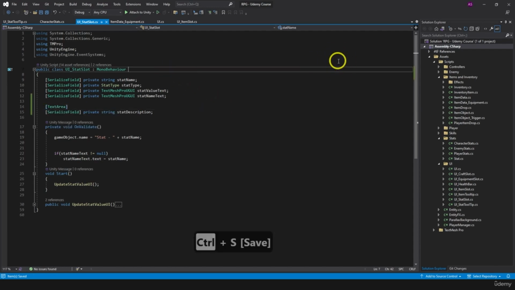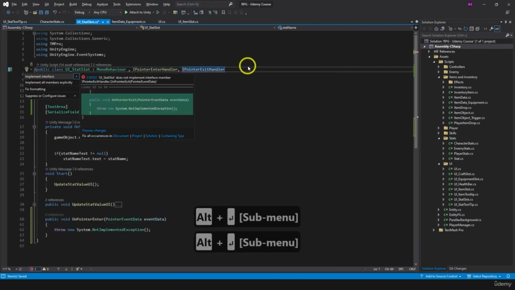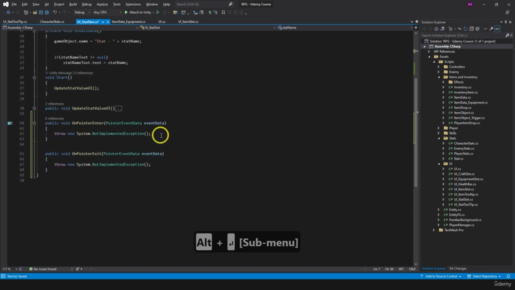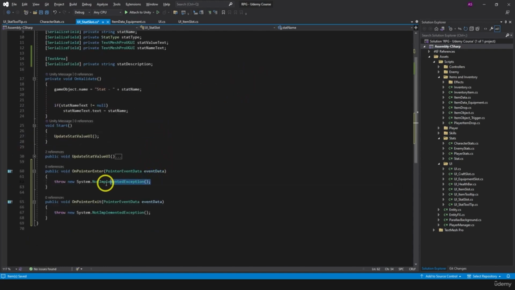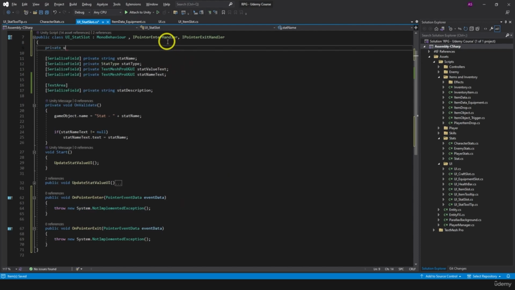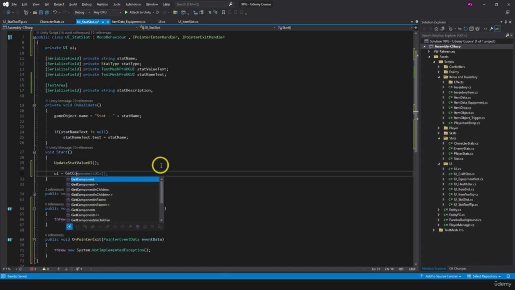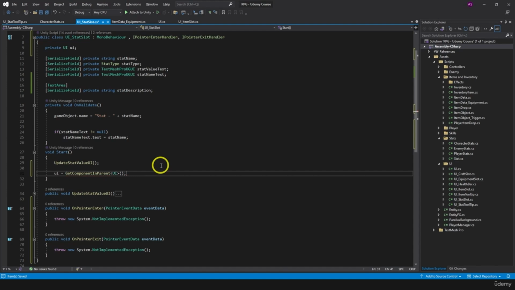Yeah, this is better. Now let's make an event. IPointerEnter and IPointerExit. I'm going to click Alt Enter to implement the interface. Now when we enter the interface, we're going to get the component of the UI, right? And I think we can get the component of that in the Start. So I'm going to make here private UI ui equals GetComponentInParent of the UI.